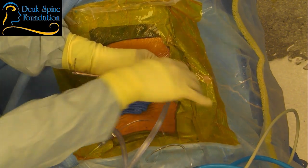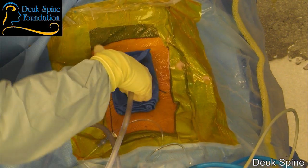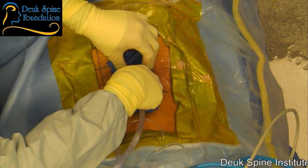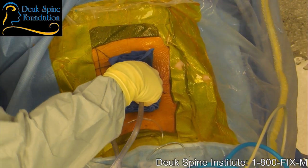Unfortunately, I don't see a lot of doctors doing that. It matters where you go. That's all I'm going to say. It matters who you go to for the surgery. It matters where they do the surgery. I can't do the surgery in the hospital because the hospital doesn't have the equipment.